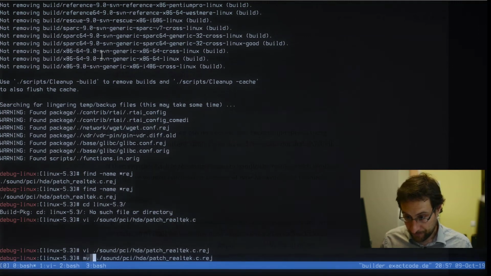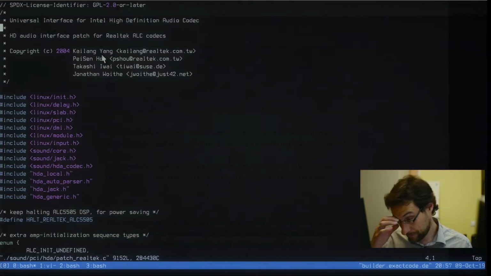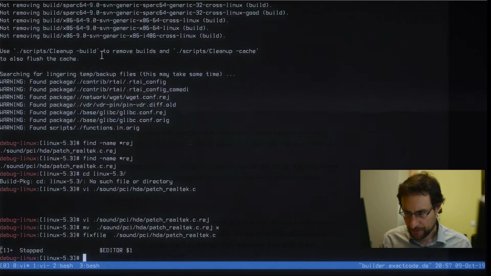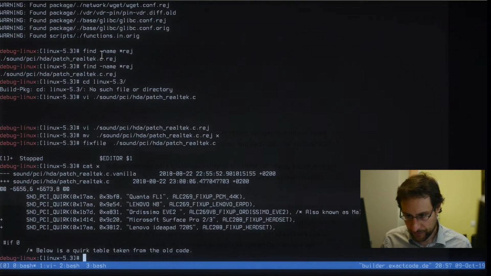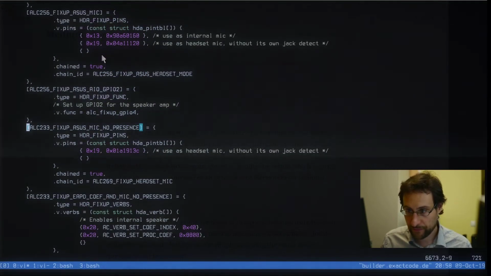Okay, move this here and then fix file. So usually I use the mouse, but we don't have this, so that is why we will read this in. So this is at the end, let's see, this was 6,073 something.